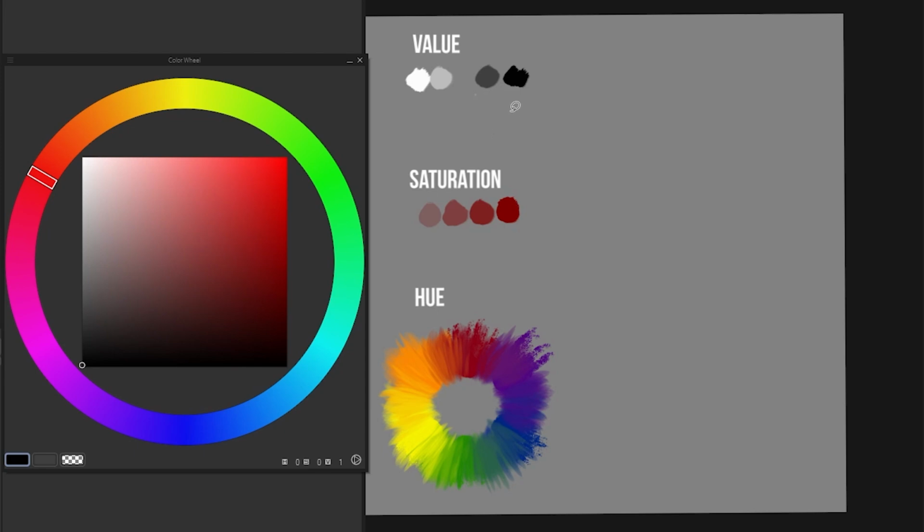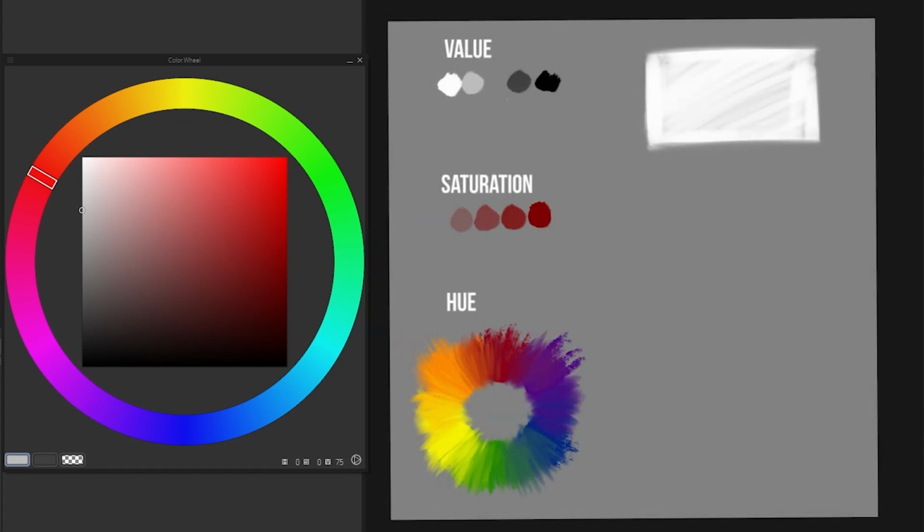So that's just value, okay? That is the most important variable to describe a color, is value. Because we as human beings and most animals, we notice differences in value more than anything else. And that's why so many people say, hey, get your values right. So I'm going to show you a real quick illustration to show you how you could use this in a real painting.